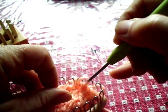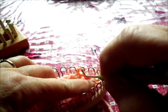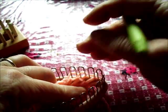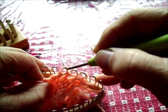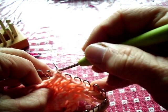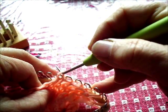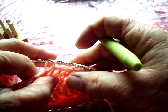It doesn't want to stay put. And the reason that it doesn't want to stay put is this yarn is still alive. I normally am not in favor of killing your yarn, i.e. over steaming it so it loses its character, but this is actually a good time to do it. Then it would stay open and loopy and ready to do your bidding. It would not be very pretty, but that's not what we're after.